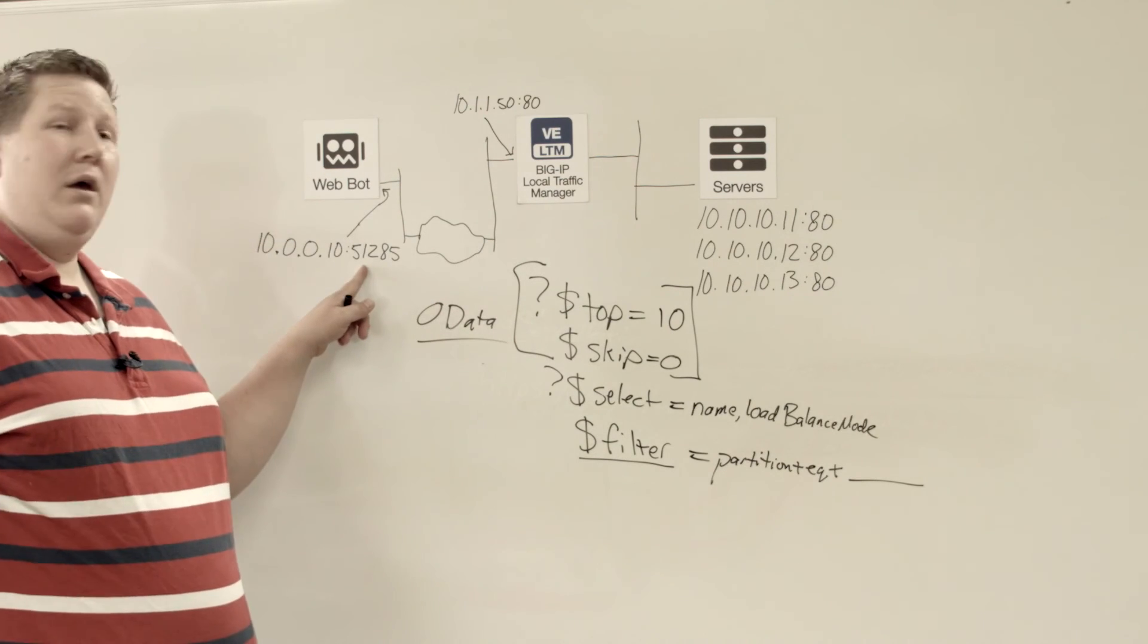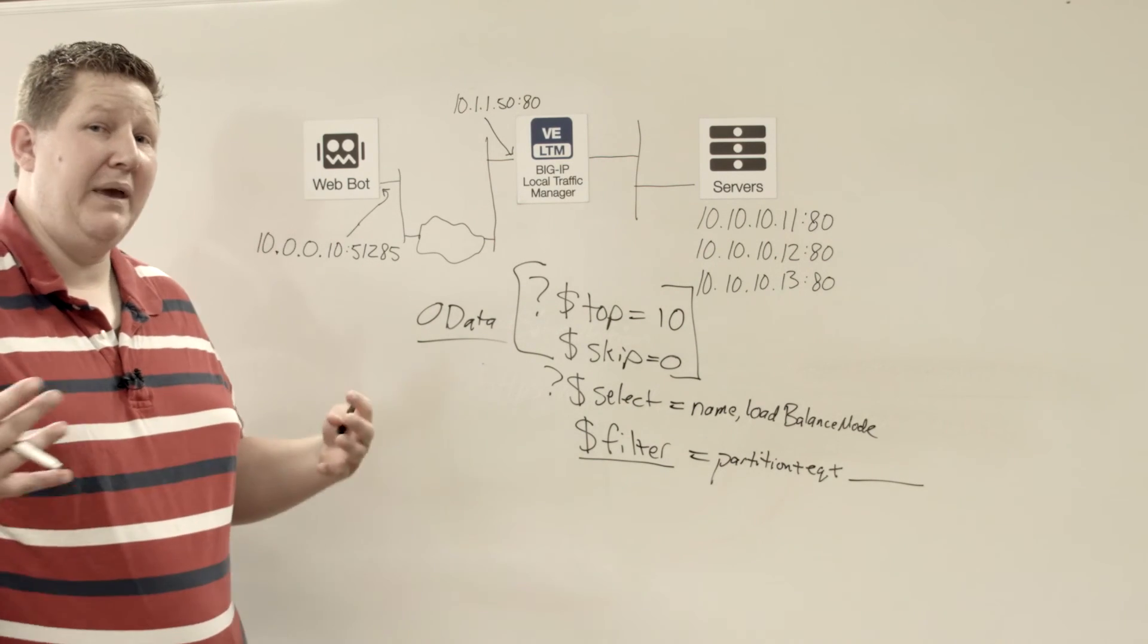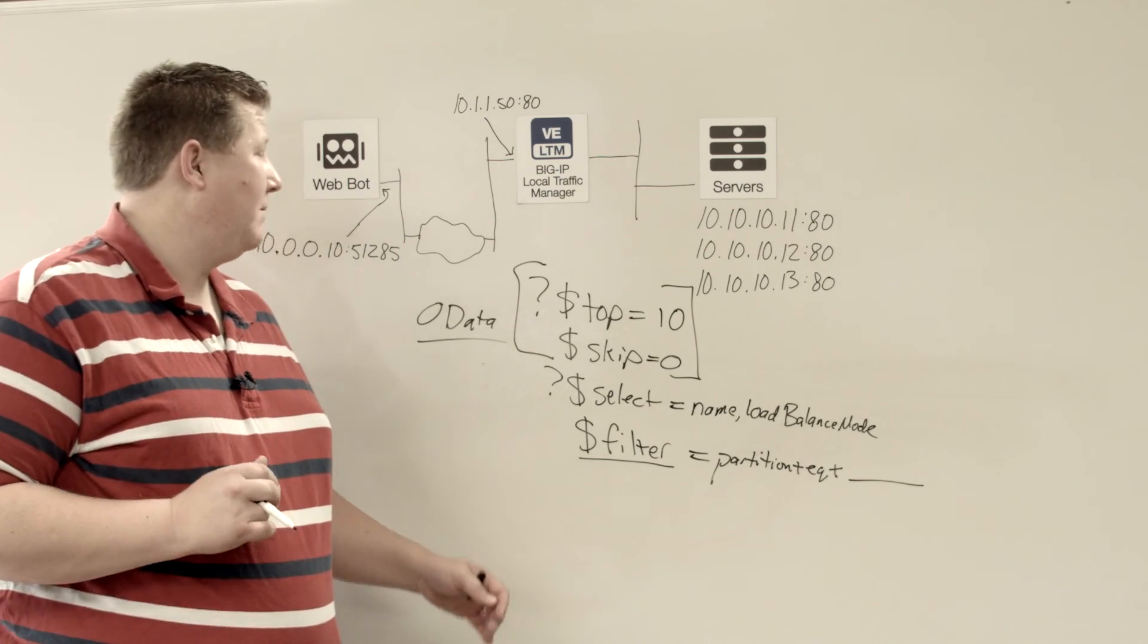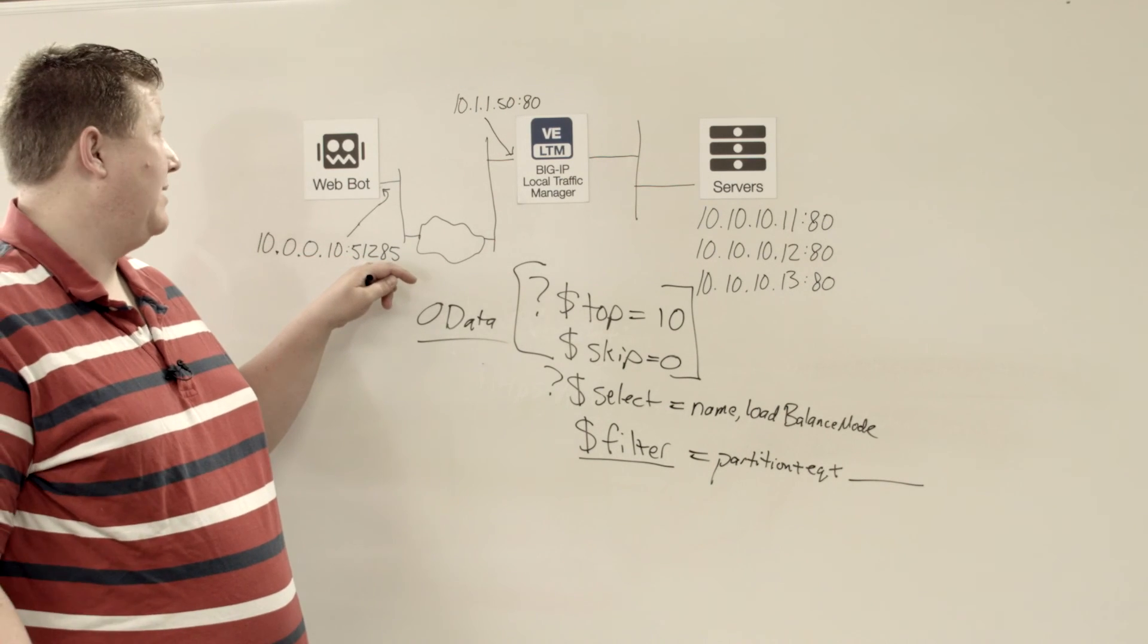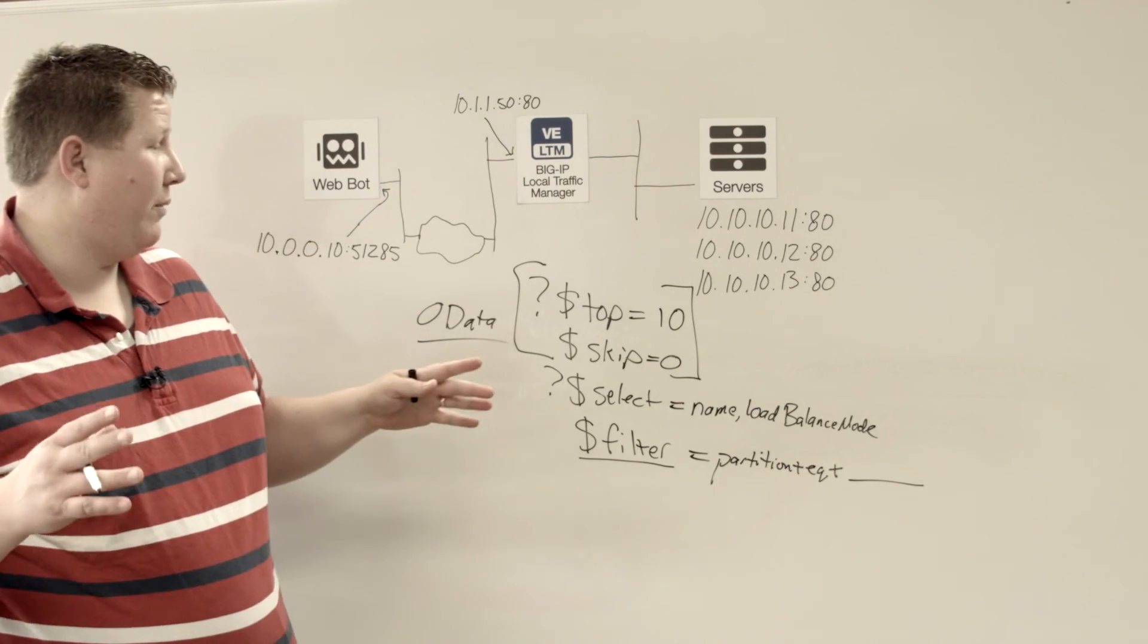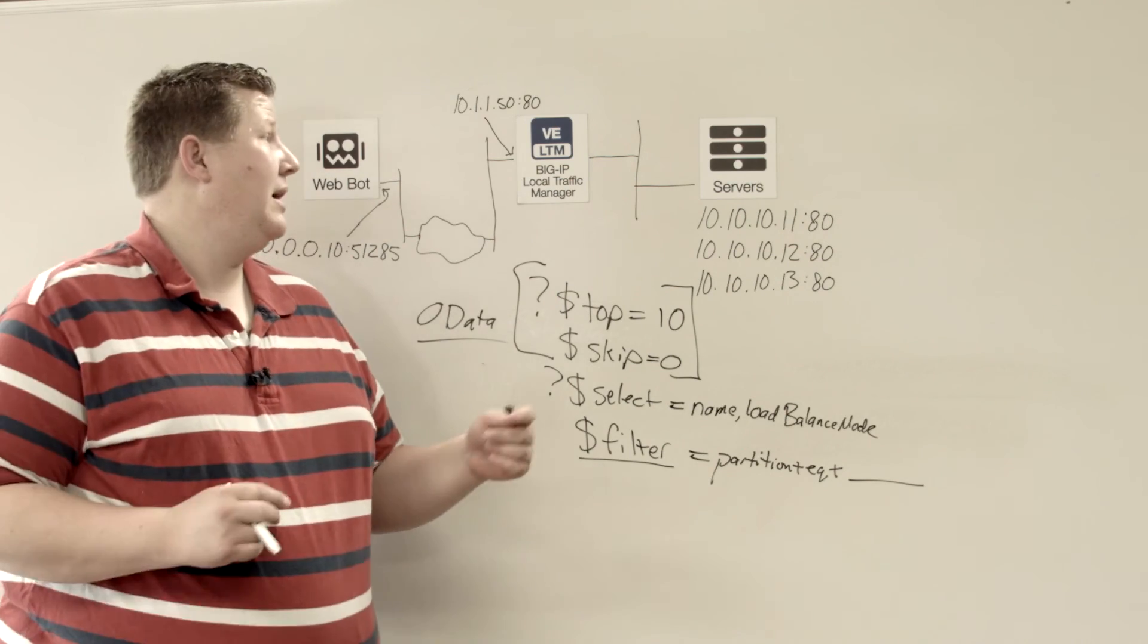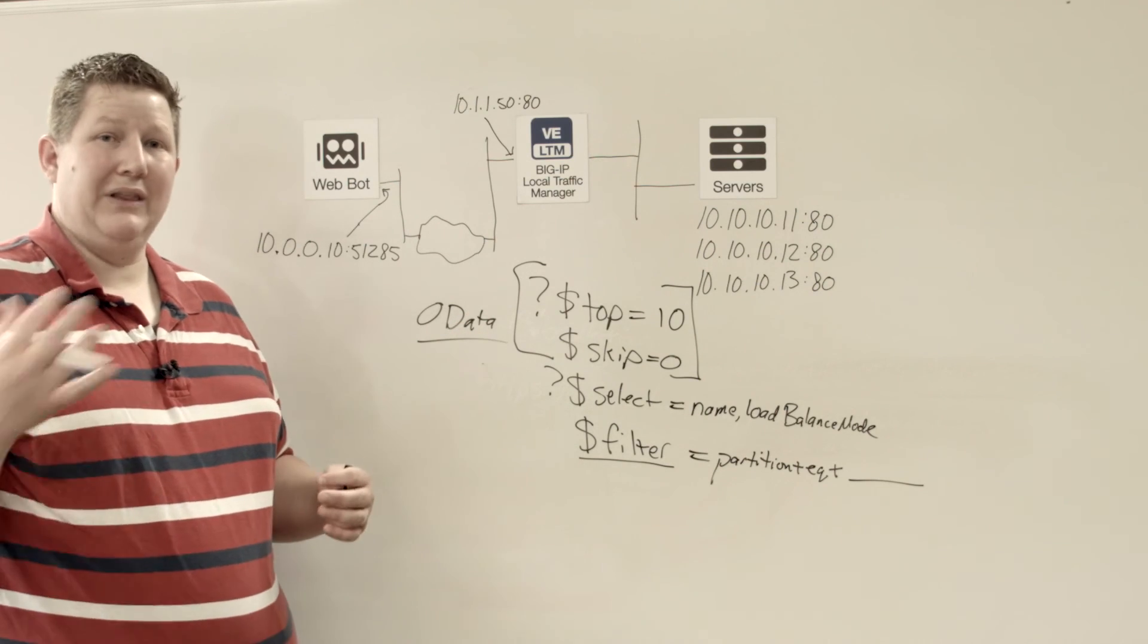And so when you pull things back like data groups, when you pull back things like connection tables, you need to be very careful about the data you're returning. If it's not a collection or a sub collection, you can't page through it. So if you happen to have 150,000 connections from this guy, that's a big set of data. And you might deal with some timeouts and other bad things. So you need to be very careful. The more you can limit down this query, say, instead of I want all the connections from this guy, I want all of the connections from this guy to this IP. So then your query parameter that we had up there, you would want to define the CS client address, the client side client port, the client side server address, and the client side server port. And that way the larger options you use to narrow it down, the less data you'll get back.